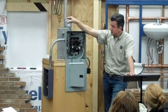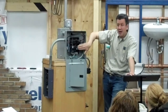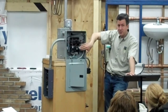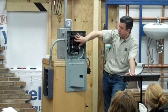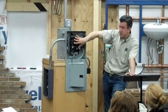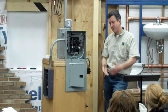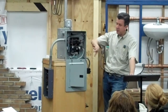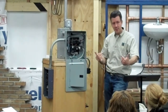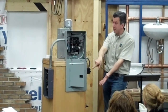But this is relatively inexpensive, and this breaker is the same thing as this, but it's on the actual breaker. So it'll do the same sensing that this does, and this one's specific for a jacuzzi tub or a hot tub. Sometimes you'll have a hydro spa tub, and the motor access will be in a little bit of a difficult place. And when you have that, somebody's got to actually take off the panel and get into where the jacuzzi tub is connected with the cord and test that button.